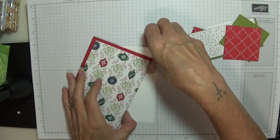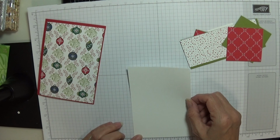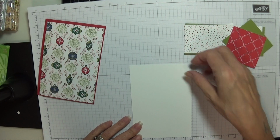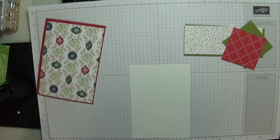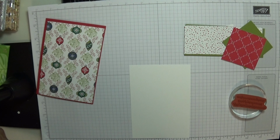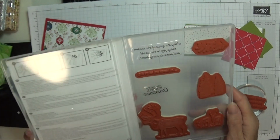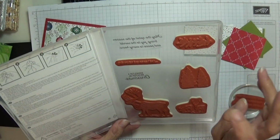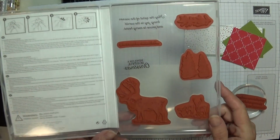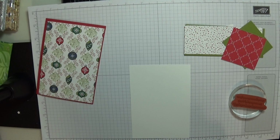So what I'm going to do now is my sentiment first, just so I can keep it straight. And if not, I've always got a chance to turn it over. I stamped that one whilst it was in the card, and it's a no-no. You can't do it. So the sentiment is from Nature's Poem. This is only the second time I've used this stamp. I think it was for the sentiment. I haven't used anything otherwise. It's still brand new. Haven't touched it. But that's what we're going to be using for our sentiment.